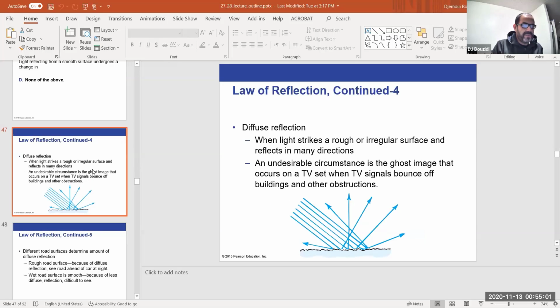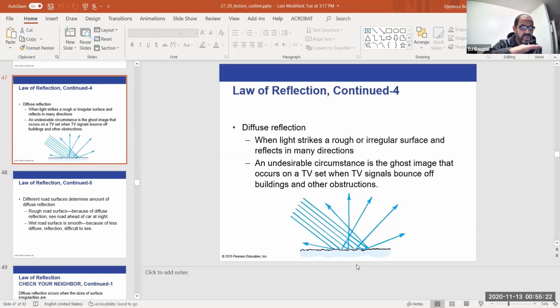Diffusion happens because of the fact that the beams are hitting when you have grooves in here. So the angle of incidence and the angle of reflection start to deviate, because the reflection is right in the edge in there. So now the beams are going in all directions. So this is an undesirable effect. You need to have the surface as smooth as possible in order to eliminate this effect.